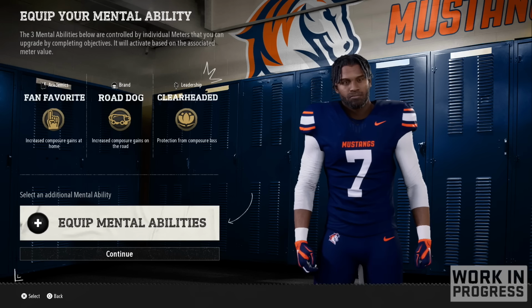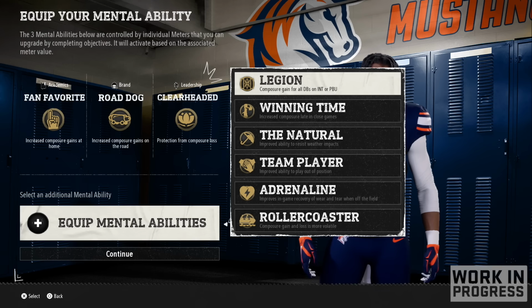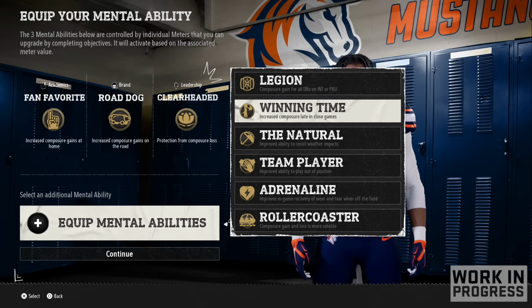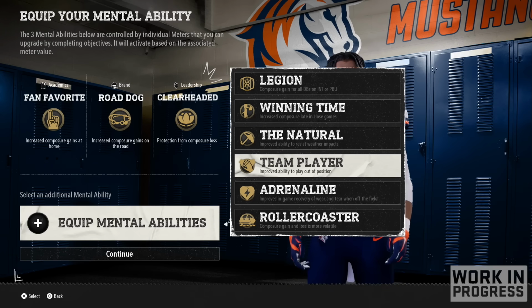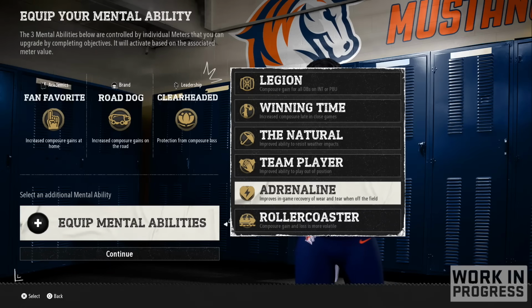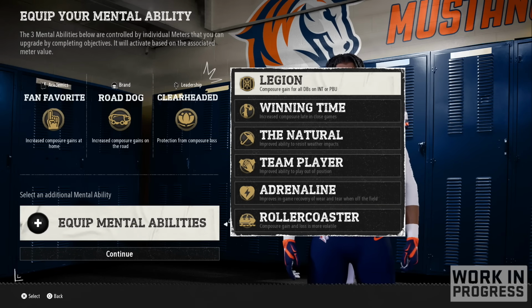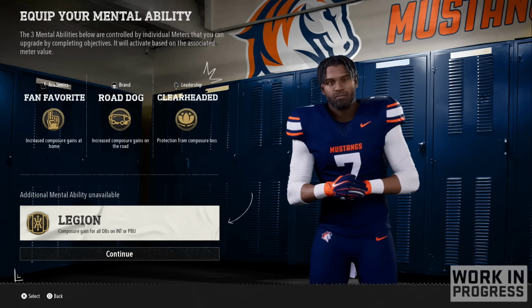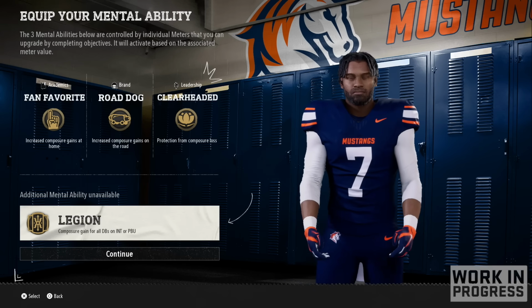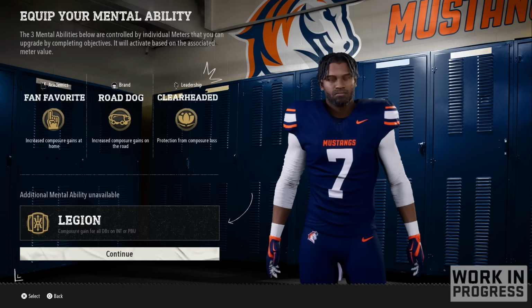Decided to take our talents to the University of Alabama. And since we are a 5-star recruit, we are able to equip a mental ability. Now you are able to lose your stars when you're going about this process. So you could, in theory, go from like a 5-star to a 2-star and vice versa. But if you are a 4 and a 5-star, you will be able to equip one of these mental abilities before you start college. And I'm gonna go with Legion, composure gain for all DBs on pass breakups and interceptions.